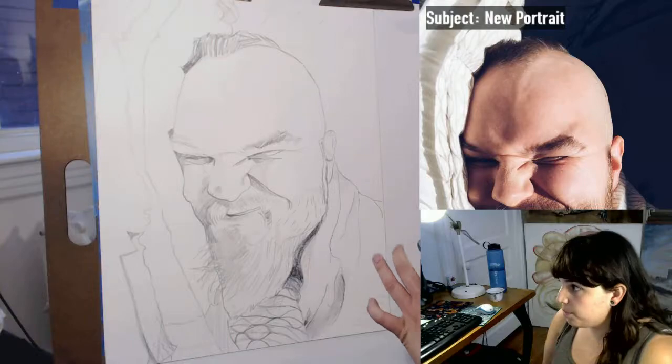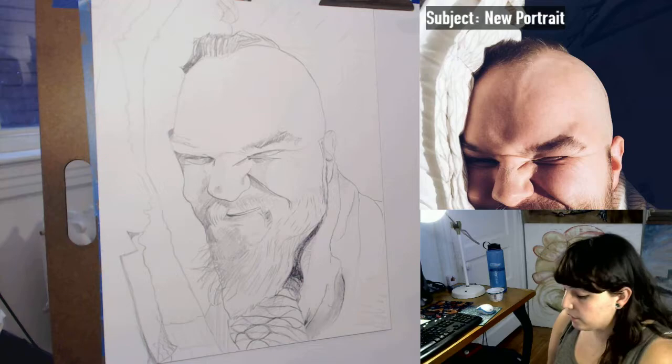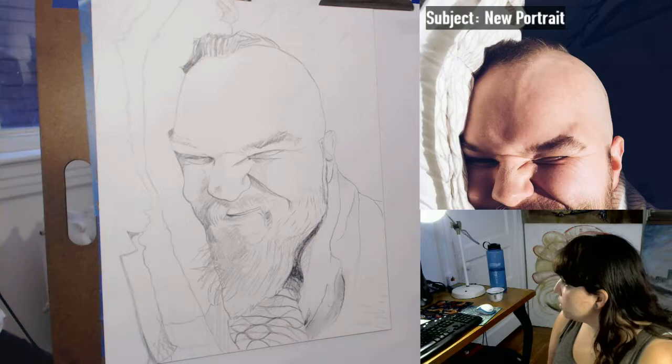The portrait actually took a little bit longer to sketch than I thought it would because it's bigger than the last time. It's about twice the size of the tiny oil painting we were working on last night and Friday. Excuse me while I work on some setup stuff.